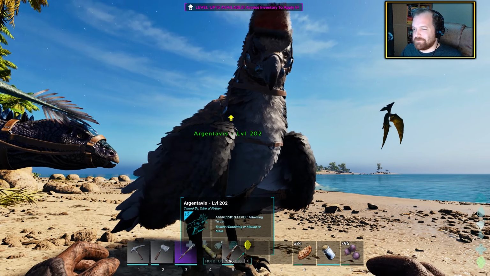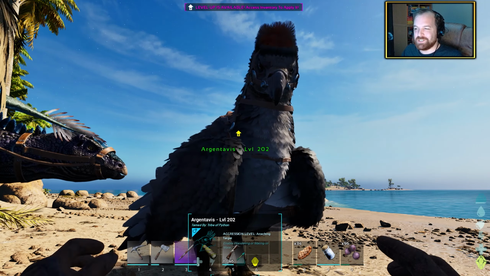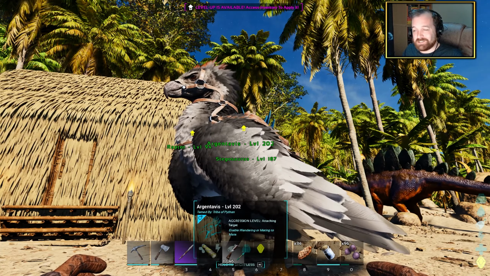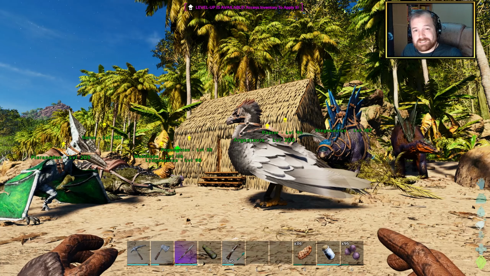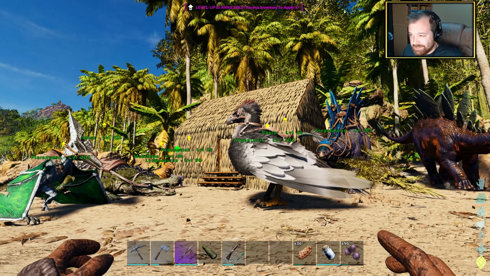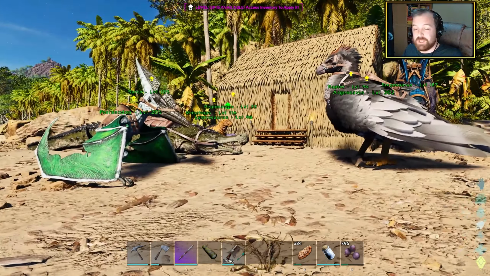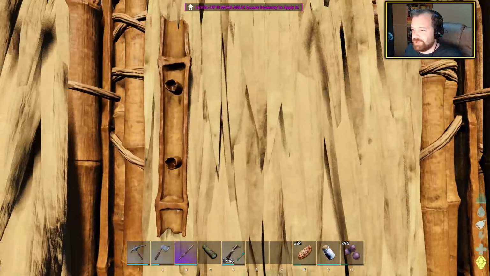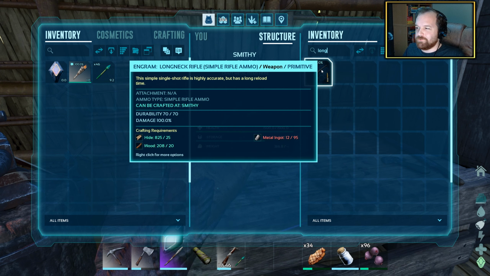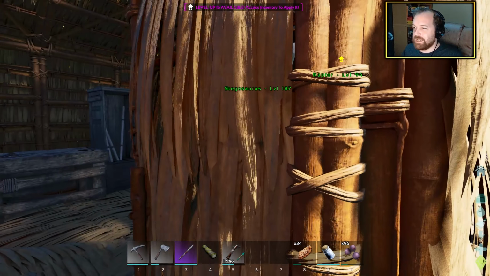In the last episode, of course, we wound up taming this beautiful specimen, the Argentavis, coming in at a whopping level 202. That really is a fantastic start for a newly tamed creature. So, as I mentioned in the last episode, the other creature I'd like to try and tame alongside this Argentavis here is an Ankylosaur. Those guys are fantastic at getting metal, and metal is going to be something we are needing in pretty much industrial amounts from henceforth, because what I want to try and make is a long neck rifle requiring 95 metal ingots or 190 metal in total. So yeah, we're gonna need to get a lot of metal.